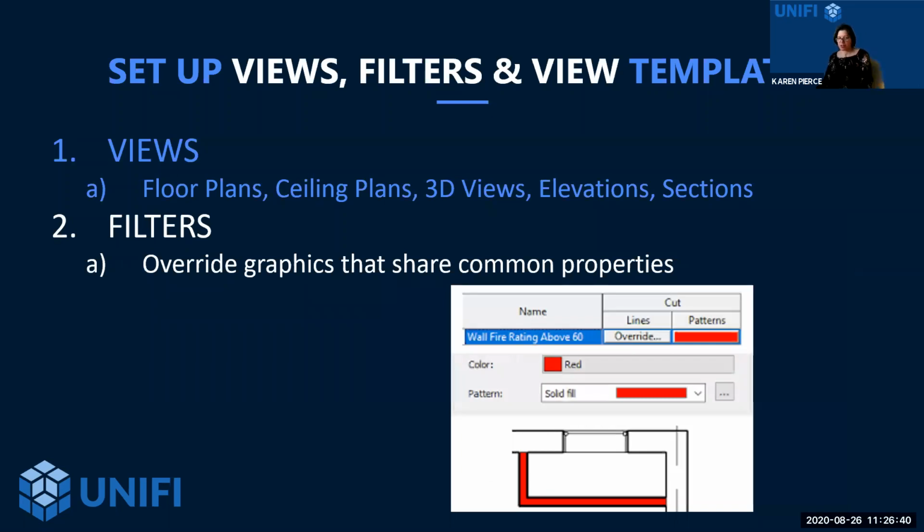The next item is filters. So understanding and making sure you have the right graphics to share common properties is going to be something you'll always want to carry from project to project. So something simple here is something like a wall fire rating. So here I can easily color code it red for a 60-hour, but I could also very easily create fill patterns to designate the differences between a 1 hour and a 2 hour. This could also be super useful.